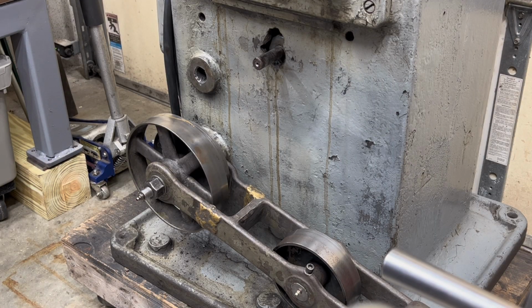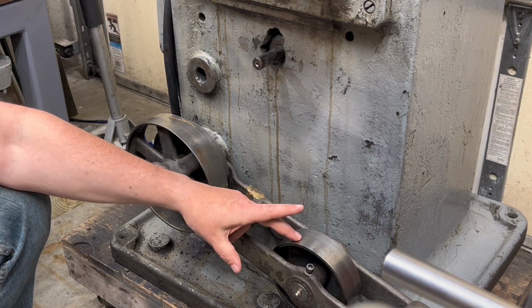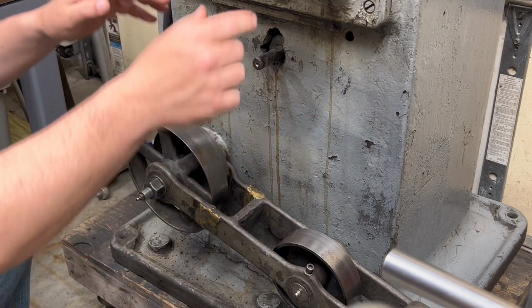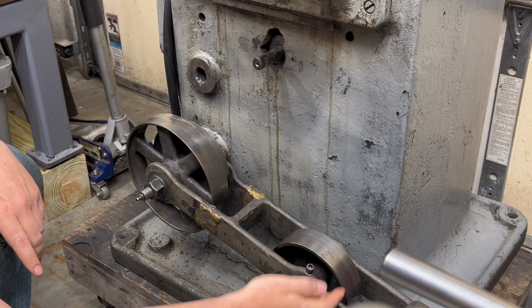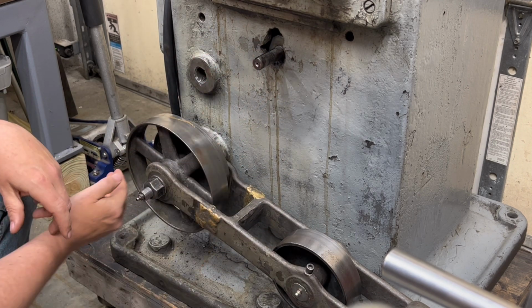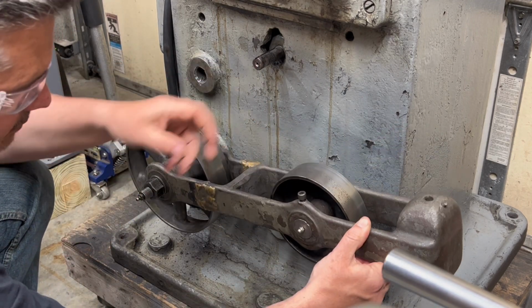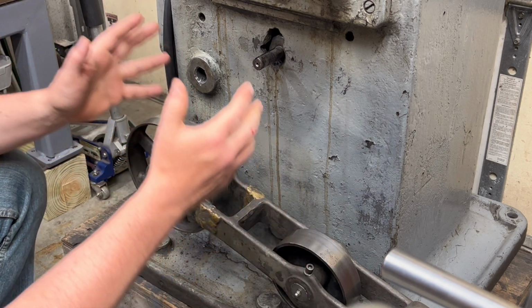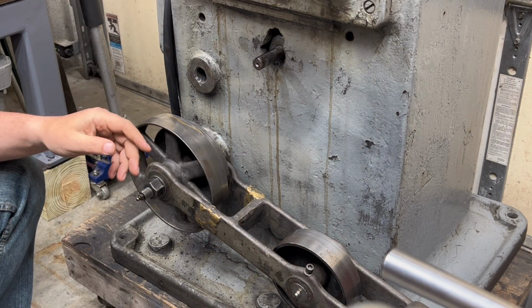My name is Jamie. So far we've been working on the idler pulley and the belt tensioner pulley. The way that this works is the belt comes down, loops around the tensioner pulley, comes around this drive pulley and around the idler, and the weight of this pulls down on that belt to give it the right tension as the drive head moves up and down.